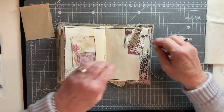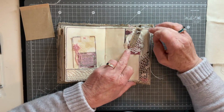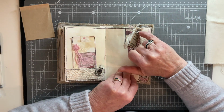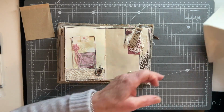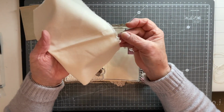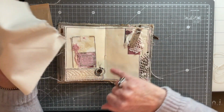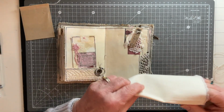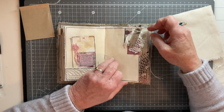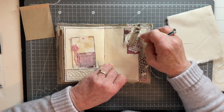Up here, this is just a little cluster of bits and bobs. There's one of the buttons. The bow tied on this page is actually some of the threads that frayed from the fabric itself, and I used that in places to add details. This was an easy one to create a little bit of embellishment by doing a bow up there and leaving the threads dangling.